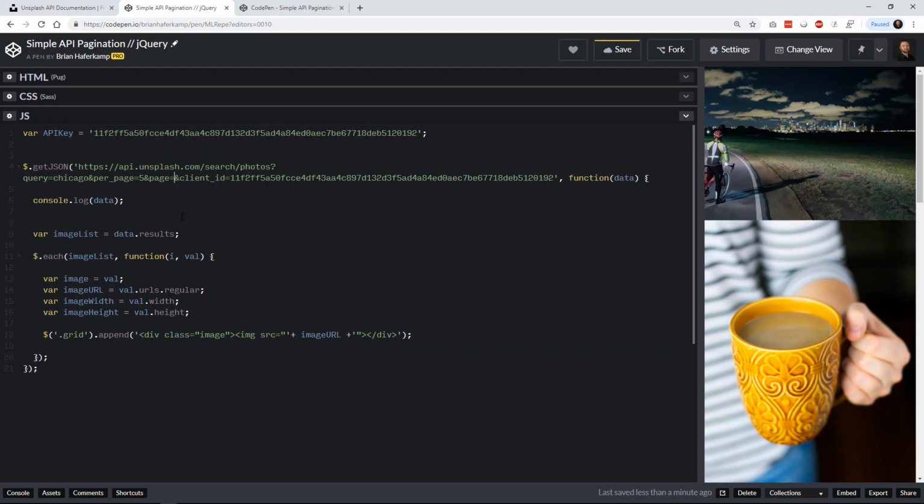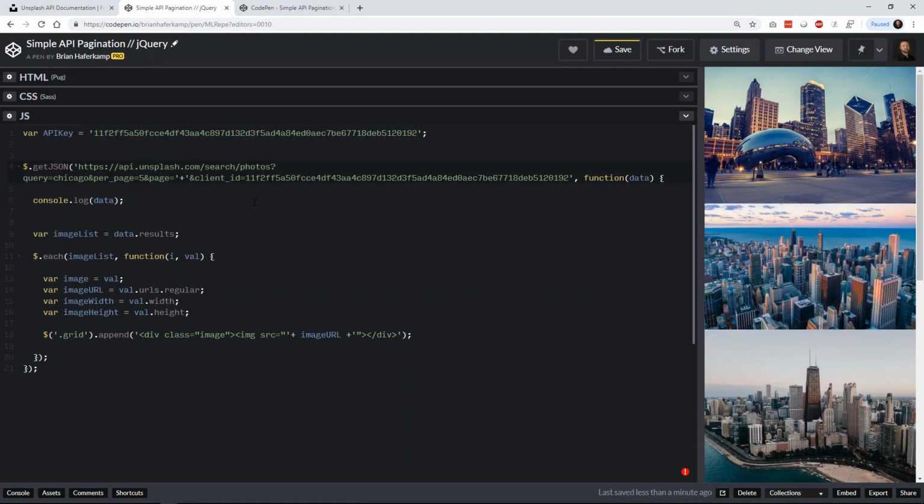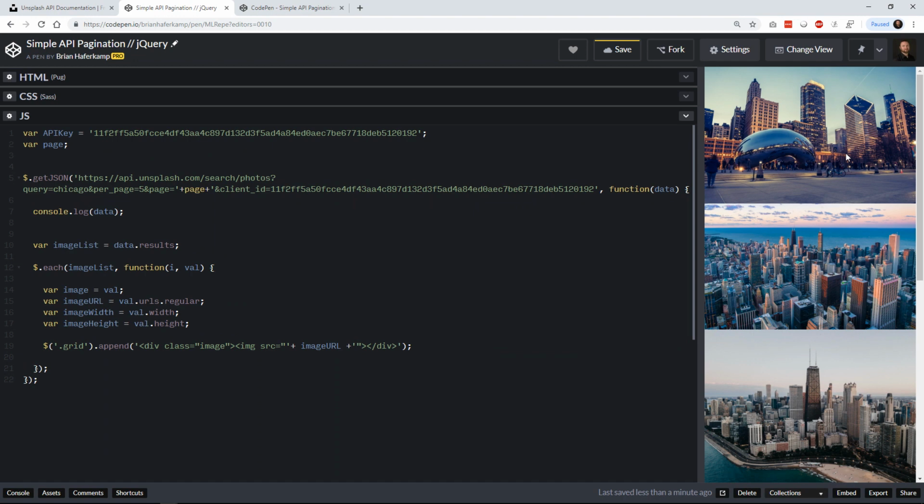So single quotes, and then we say plus, and then we need to put our variable name. We're going to call it page. Put another plus sign, and what this does is it concatenates whatever this value is into this area right here. So what we want is we'll create a variable called page, and the page is going to be equal initially to 1. You don't even necessarily have to have that because the default for this call is going to be 1, so you can see that we don't necessarily need to make that explicit, but I will make it explicit.